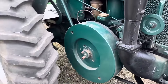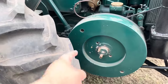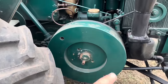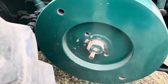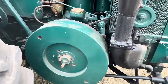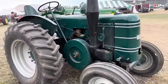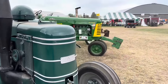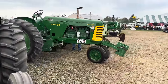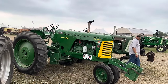You could also hand crank them. Some of these were hand crank, and they had a spot where you could make sure you're on the right spot for the starting motor. You can see this one's had some repairs done over the years, but it's pretty rare to see these Field Marshals here in America, because obviously they weren't made over here. And at that time, not a lot of stuff made its way over here. And then, you know, it's a pretty cool little pulling Oliver, Super 88 and a 770, here in the backyard of Oliver Land.